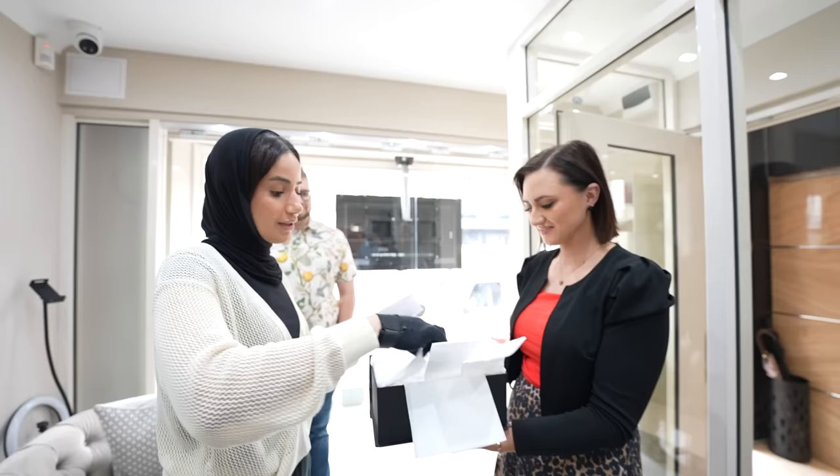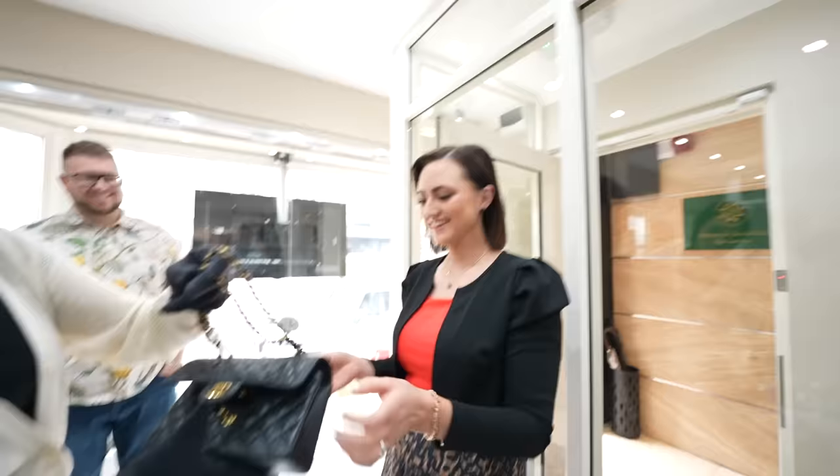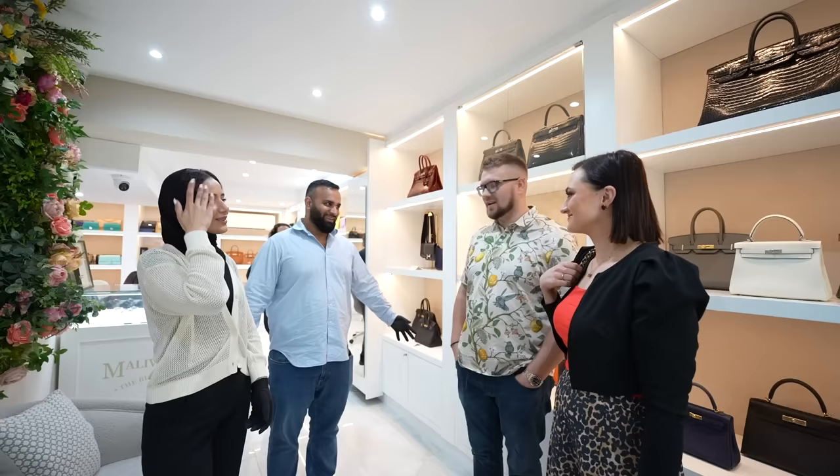Here you go, Natalie. Congratulations on your new bag. This is a Chanel small classic flap caviar, gold hardware — one of the most classic pieces in Chanel, and it's in box-fresh condition. It's never been used. One thing I'm really cautious about is closing the bag — behind the clasp there's a plate that can very easily scratch the front, so let me show you. What are your plans for today? Off to Buckingham Palace and afternoon tea at Harrods. You know we love Harrods here — perfect!